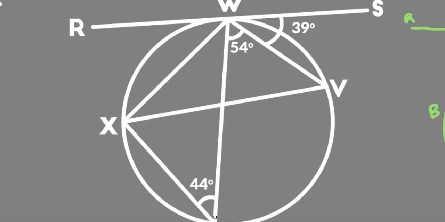So, if we look at the angle here, you agree with me this angle here is not 90 degrees because 54 plus 39 is not giving us 90 degrees. Using what we just learned, it's very easy to establish that the angle that is going to be here is going to be equal to the angle at X. This angle here is opposite the side that has formed an angle with the tangent.